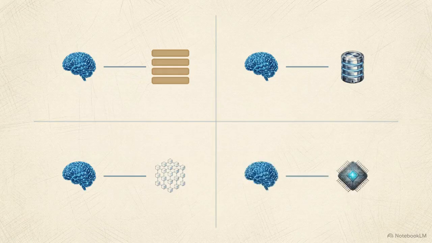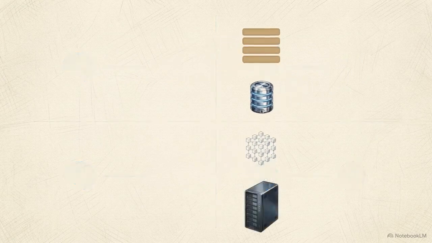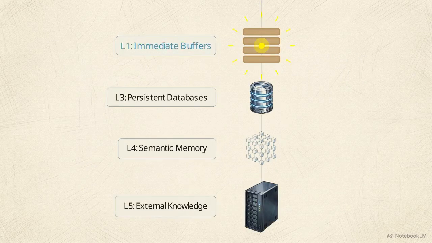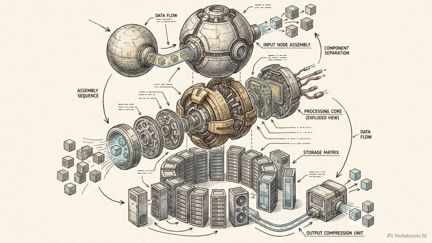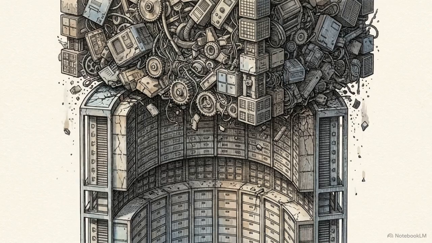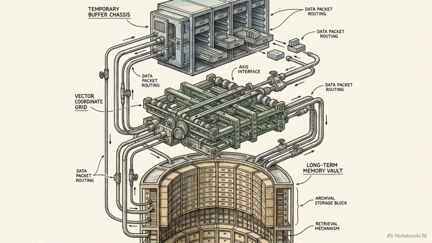Human working memory maps to an AI buffer, long-term memory to persistent databases. Recall is vector retrieval, and reasoning is the LLM. Scaling up requires the advanced RAG architecture: L1 immediate buffers, L3 persistent databases, L4 semantic memory, and L5 external knowledge. Pushing high volumes of user queries through a flat system will cause rapid context degradation. To prevent critical failures at scale, developers must engineer this pipeline one exact layer at a time. Trying to shove all user history into a single monolithic database is a structural error. Robust memory demands this highly differentiated hierarchical design.